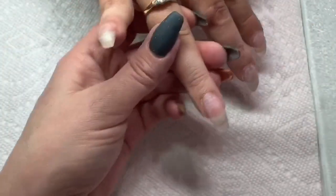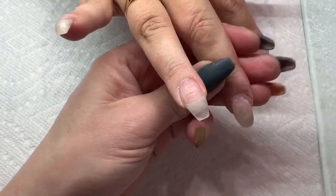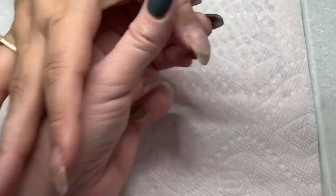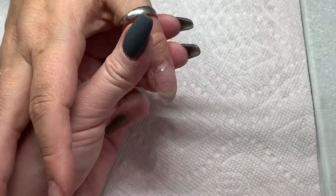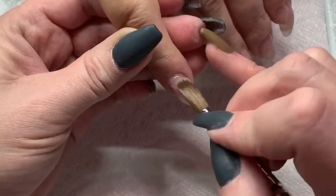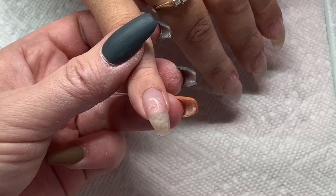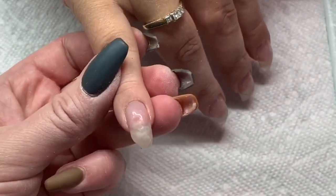I just sprayed her nails with some nail prep, removed the oils and dust. Now I'm just using my Young Nails Protein Bond on the natural nail by the cuticle. And once that dries, this client I use acrylic on, so I'll be applying some clear acrylic to her nails before applying Daily Charm gel polish, their loose glitter, and also that transfer foil in the leopard print. So I'll just let you guys watch me apply it, then I'll be filing and buffing, and then you'll see me get started on the color and the art I'll be doing.